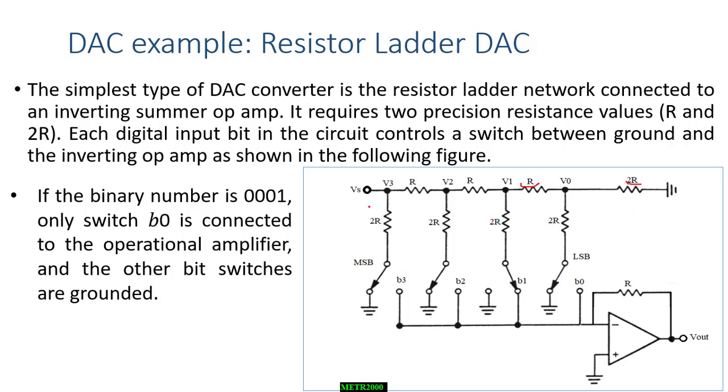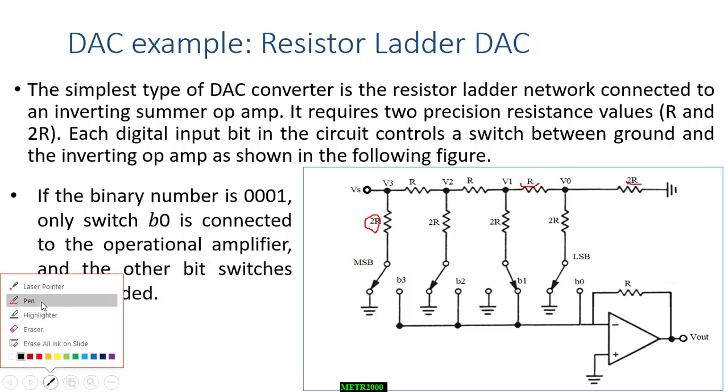This circuit is quite simple. You can see you put the voltage here, and as you move, the current will split itself. We are splitting the current here based on the current divider rule. So this is 2R, and all of these will be 2R. So the current will split in half over here. The result then will split in half over here, and so on. The current will keep splitting in half at each stage, and we just need to calculate the voltage using the equation for the amplifier.